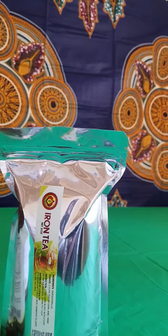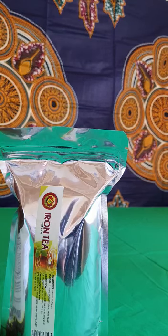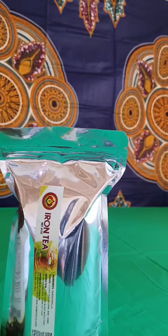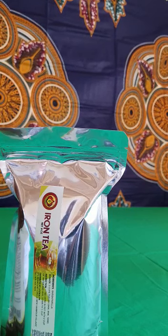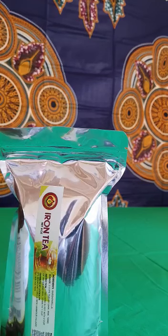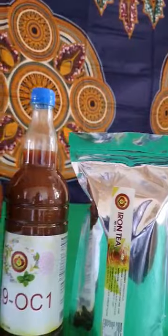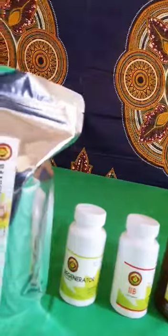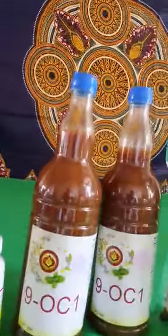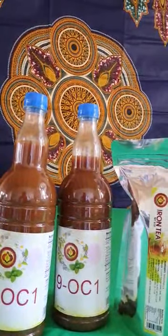High blood pressure, low blood pressure — which is total imbalance. What is happening with the imbalance is that your pH drops from 7 and goes down to 6, 5, 4, and 3. You know, you got 2 and 1 because you went too far and got messed up. So these products — the iron tea, 9-OC1, IIB, regenerator, and panicolata tea — very effective, very powerful. Majestic. I say it's the majestic blend. Trust me.